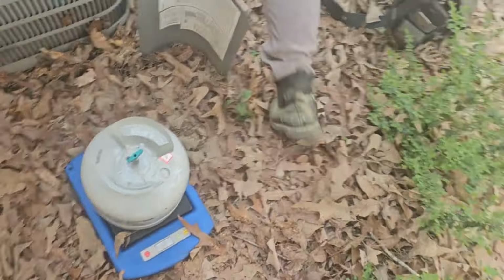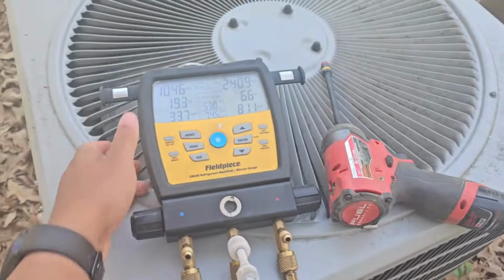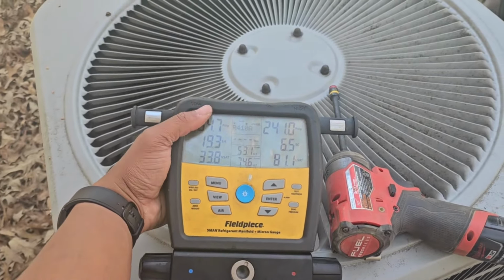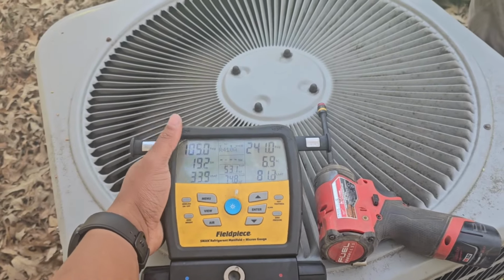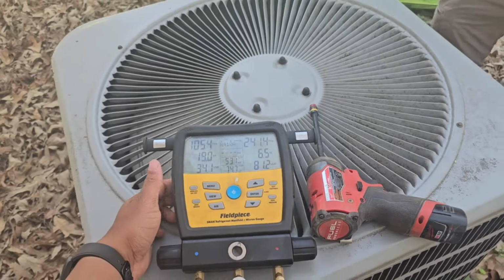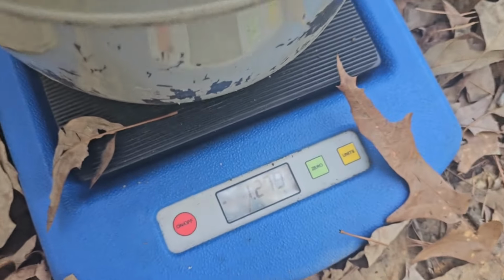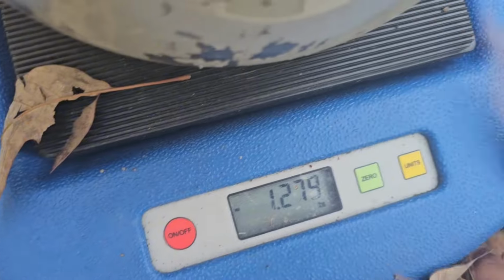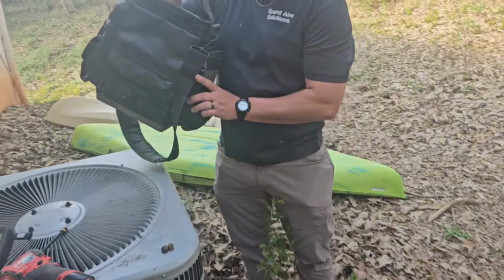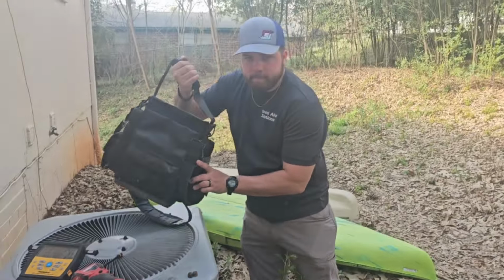Well, you did real good, sir. The subcool's been fluctuating about 6.5, 7. Dropping a little bit now, but we're within plus or minus 2 degrees of it, so we're cool there. Jacob ended up adding only a little bit over a pound and a quarter. We're gonna go inside, verify delta T, and we'll get up out of here.